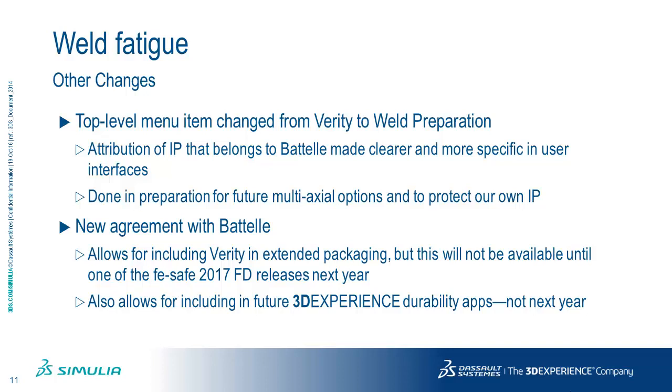All right, in 2016 and before, you would see the top level menu was called Verity. We have actually changed that to weld preparation. It's a bit more descriptive in some way, but also it's part of the change to make it a bit clearer on whose IP is what. Some of the IP is ours, some of it's Patel's. In some cases, some of our log files just said structural stress, and we've added in there Patel structural stress to make sure we've attributed the IP correctly.